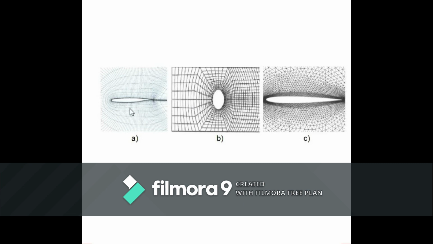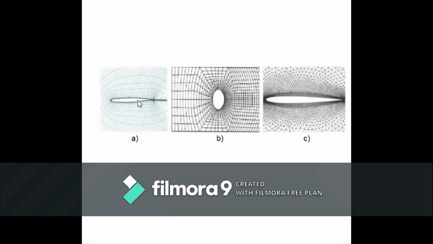The first one is called the structured grid, the second one is called the block structured grid, the third one is an unstructured grid. So let's discuss the structured grid first. The structured grid consists of entirely quadrilateral or hexahedral cells that have been arranged in an ordered array. So whatever cells you are seeing here are all hexahedral and quadrilateral cells, depending upon a 2D mesh or a 3D mesh. Hexahedral will be for 3D mesh and quadrilateral would be for 2D mesh.